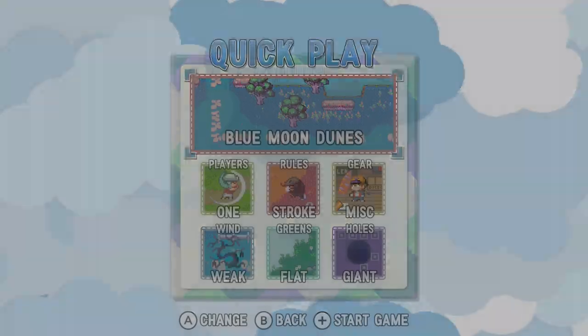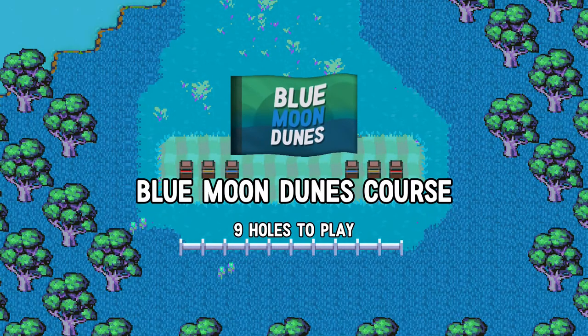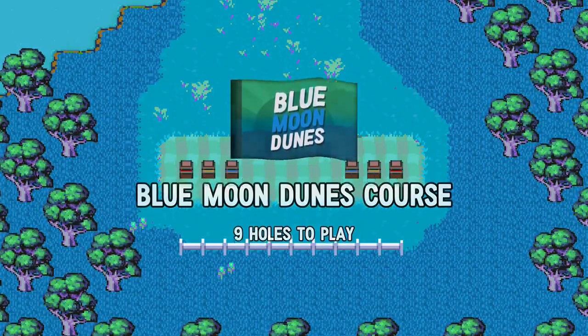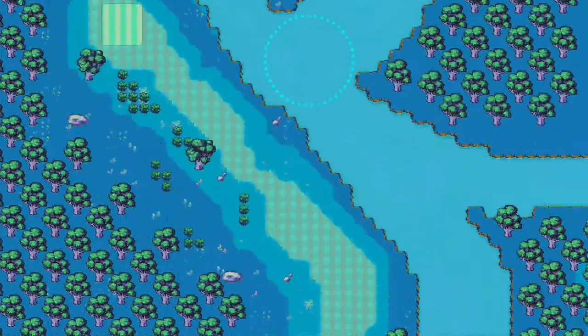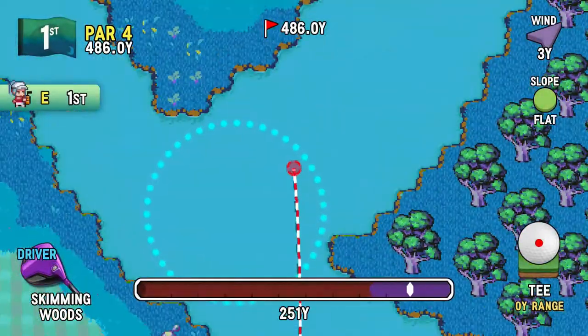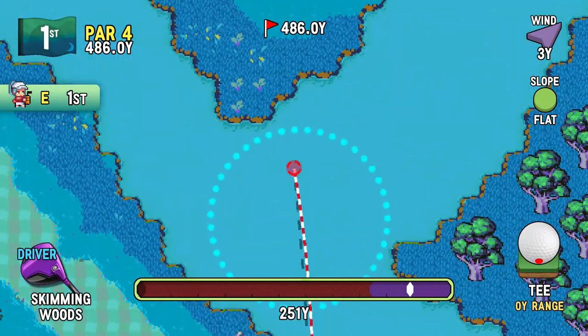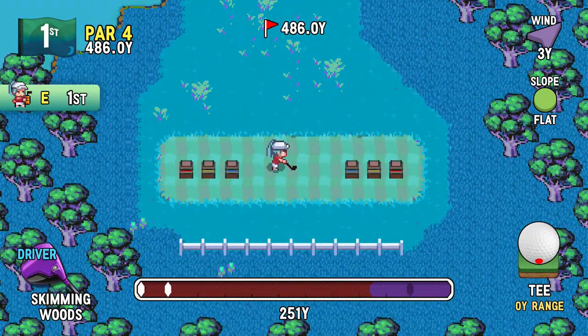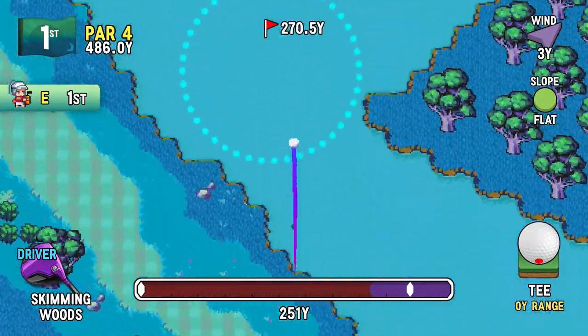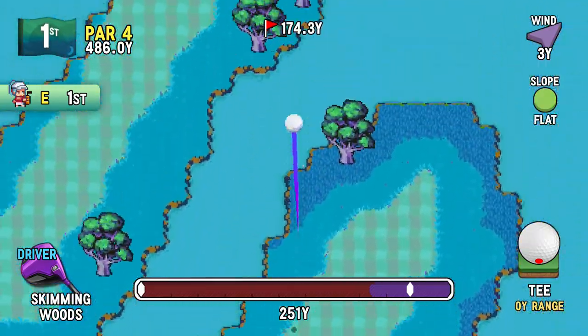I think this could be ugly, actually. Because remember, this has got the super long distances, it's got all sorts of tricky landing areas, and we don't have our souped up main character player. We'll see how things go. I'm gonna go for the turtle and go for the fairway. Hopefully. That might be too wishful thinking.